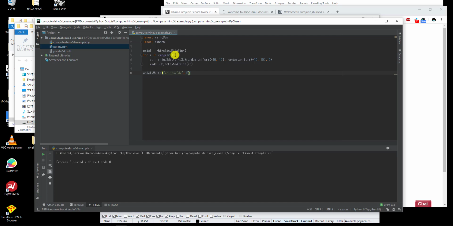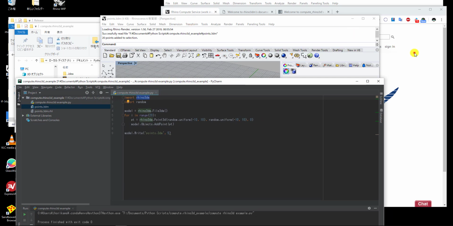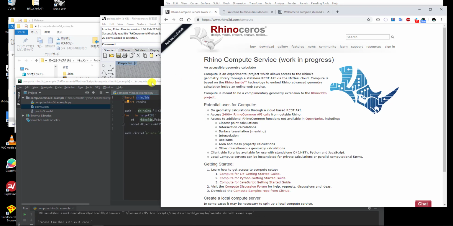So in order to access those, this Rhino 3DM cannot be used. This is where the Rhino Compute service comes in.